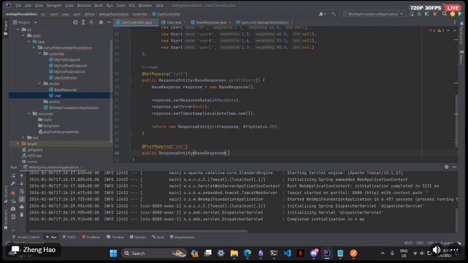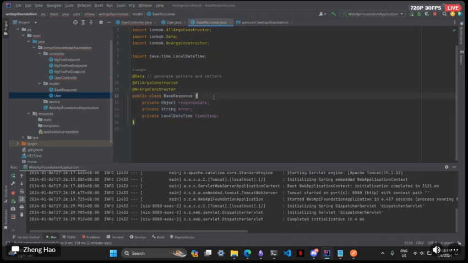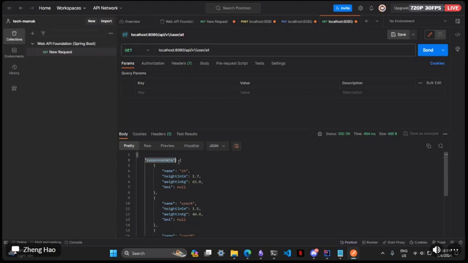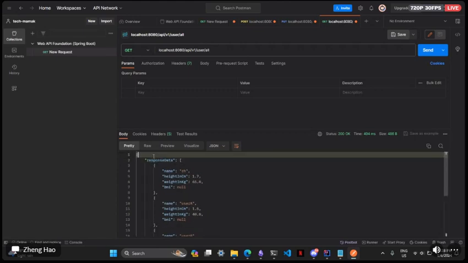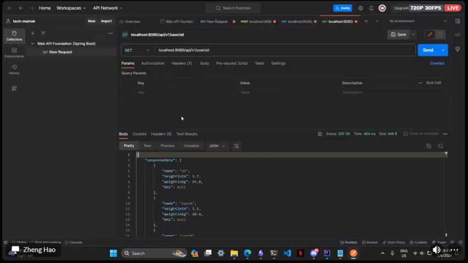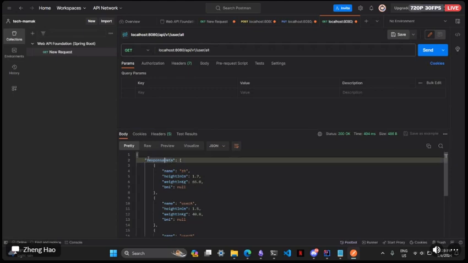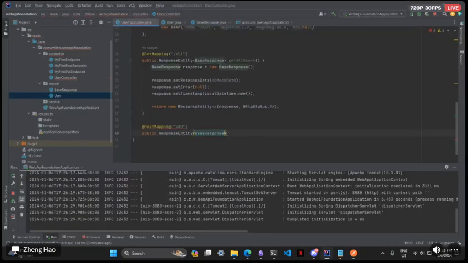You might imagine adding a new user doesn't need a base response this complicated, right? But in reality, it does, because we have to make sure everything that returns is of this format. We have the response data field, the error field, and the timestamp field. Whoever is working with your backend application, your API, you make their life easier. Sometimes you respond with only a plain string, sometimes with very detailed JSON. The other side will usually be the front end developers, and they will complain. So base response should always be the standard.